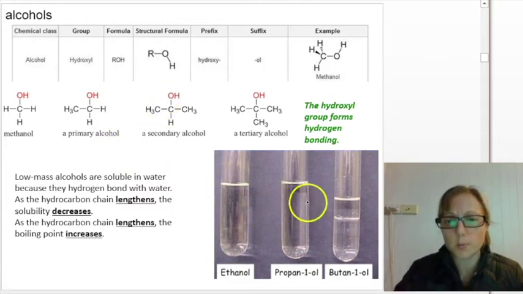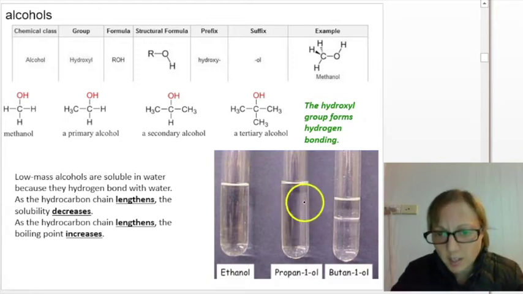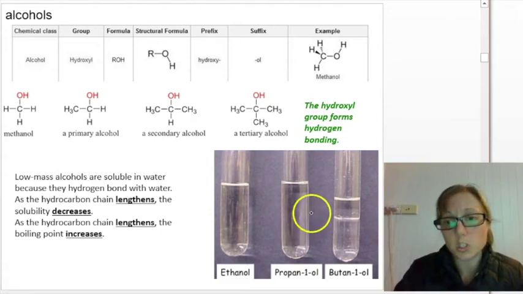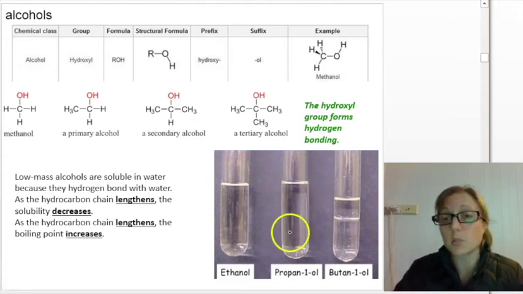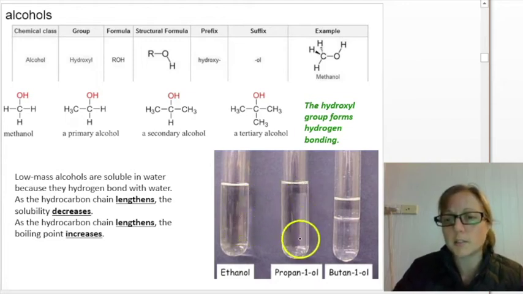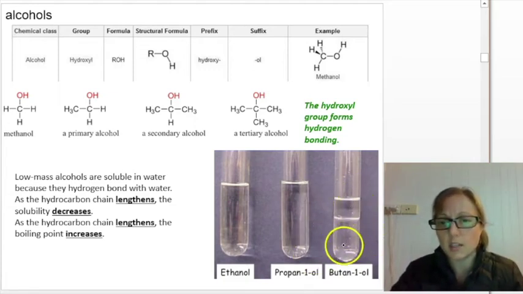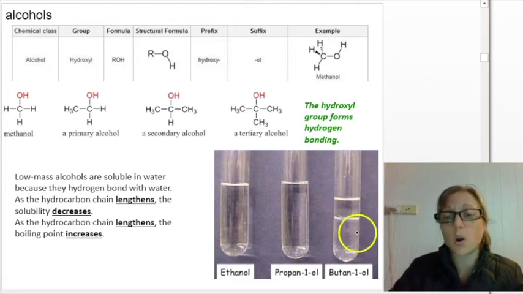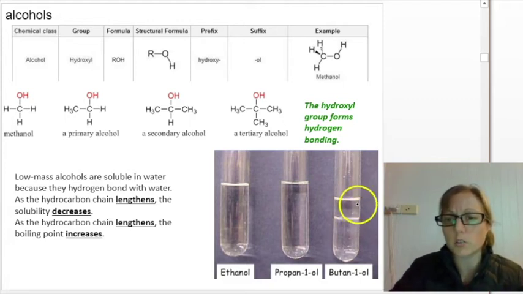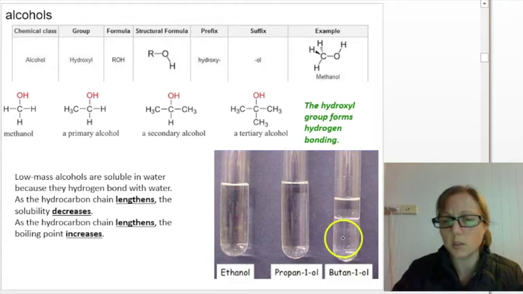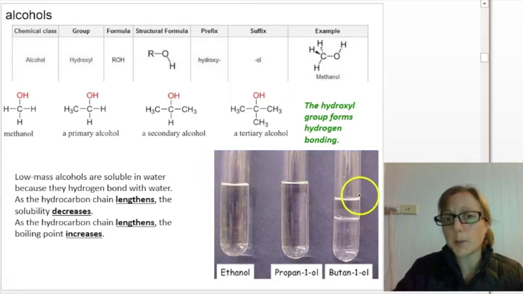We take a look at propan-1-ol, and we can see here that we've got a little bit of layering, but not very much. And again, it's quite a small chain, so the solubility here is still okay. It's not as good as ethanol, but it's still quite soluble because it's small. We start getting to butan-1-ol, and we can see that distinct layer here. Because this is getting to be a longer chain, the water isn't able to surround that as well. So although we've still got the 1 hydroxyl group for the butanol to be able to interact with, it isn't able to interact as effectively. As the chain gets longer, the alcohols become less and less soluble.